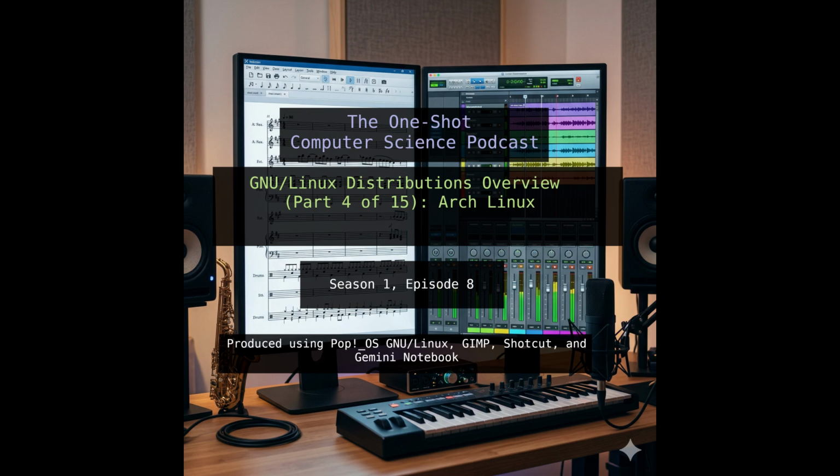And this deep dive is just one component of a much larger analytical series. Having explored the extreme edges of manual DIY configuration and bleeding-edge rolling releases today, the source material teases that the next installment will pivot to the exact opposite philosophy. Next time, we will be looking at Debian GNU Linux, exploring how a massive, highly organized community approached the monumental challenge of universal software delivery to build one of the most reliable, rock-solid, automated binary systems in human history. It will be a fascinating contrast, exploring the engineering required to create an immovable rock after spending today dissecting the cutting edge. Absolutely. The contrast is what makes the ecosystem so robust.